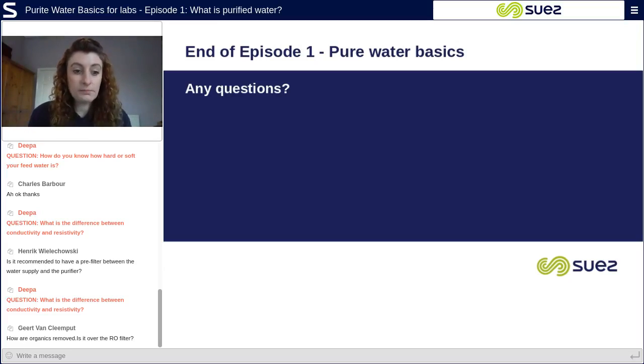How are organics removed from the water? The basic technology in water systems is reverse osmosis, and this removes about 99% of bacteria and 98% of minerals and organics. So yes, reverse osmosis removes the majority of organics. If the water needs to be of a more pure quality, then it's the 185 nanometer UV bulb component, which breaks down organics into charged molecules, and then these are removed by the deionization cartridges.